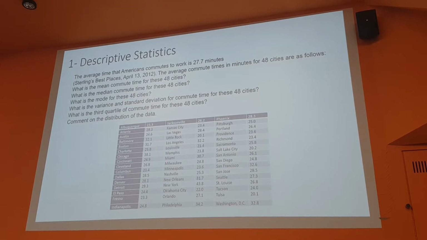And maybe, for example, the question may ask you to comment on the distribution of the travel time. You can just compare the mean and median, and say whether the distribution is symmetric, left skewed or right skewed, things like that. If the question says to comment on the distribution of the data, you can plot the histogram and comment on the distribution, whether it is symmetric, left skewed or right skewed, or you can just compare the mean and median together and see whether the distribution is left or right skewed.